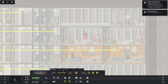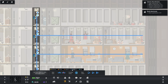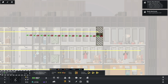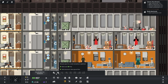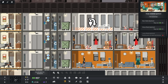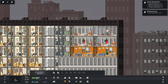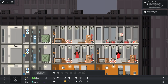The real question is, do we have the facilities? And right now we don't have electricity, so we'll extend that, and then water, we already have. What I'm also going to do is add in water along the top there, and add in some more electricity along there as well. So basically I want to add in another 2 apartments right now, while we can still afford it. So we place you in there, and then it's going to cost me only $50 to stick you in there. So let's get that done. And then what I want to do is add in another one at this top corner here very shortly.